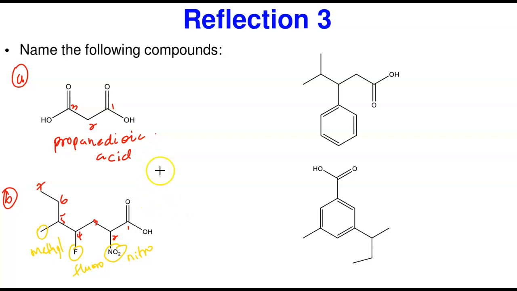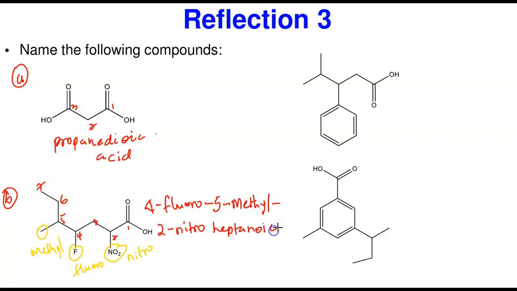So this is going to be 4-fluoro. What else? After F, which one comes? This M and N. M comes first. So this is going to be in carbon number 5, methyl group. 5-methyl. Another dash. I don't have space, so I will get it to the second row here. Then we now get the last one. Nitro is in carbon number 2. 2-nitro. And the longest chain is 7. Remember, 7 means heptanoic acid. So this is going to be heptanoic acid. That is how we name this.